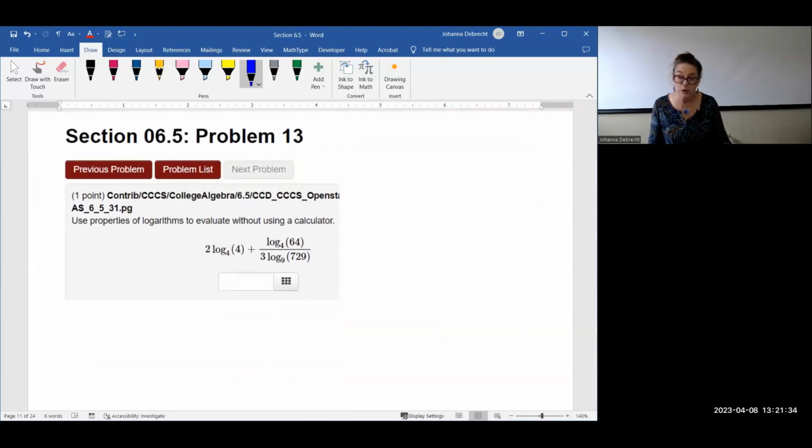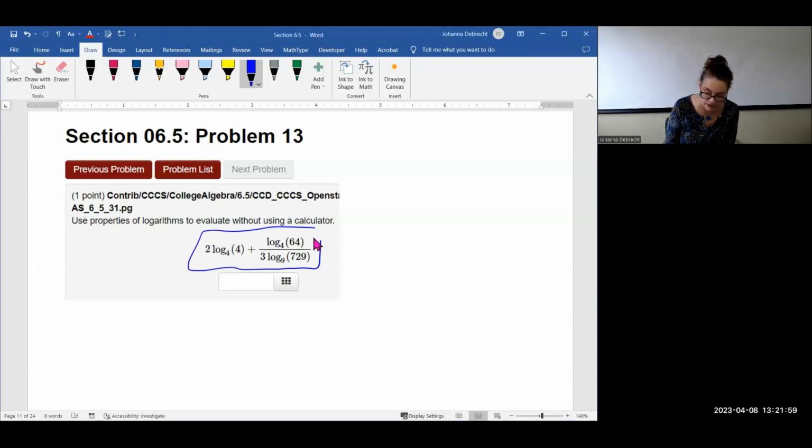In the last problem, we want to use these properties of logarithms to see if we can actually simplify to a value. If you have to use the change of base formula, then generally you can't. You need a calculator. But there are lots of occasions where we can simplify these and actually come up with numbers instead of the logarithm expression. So I'm looking at this one right here. It's very complicated, all right? It just looks really awful.